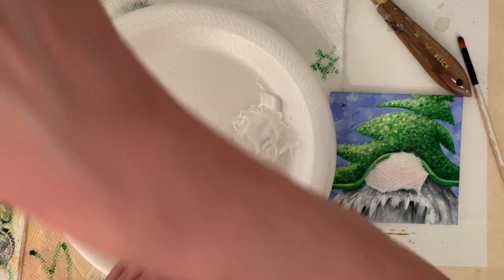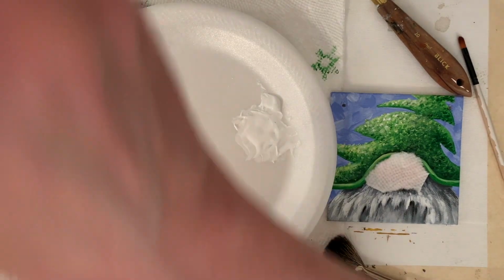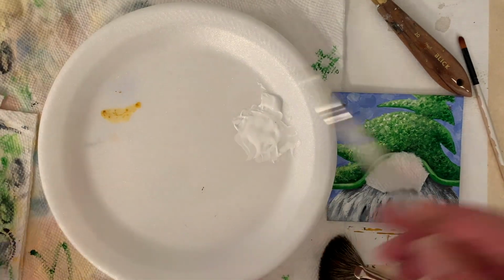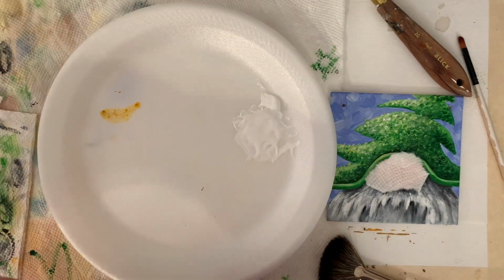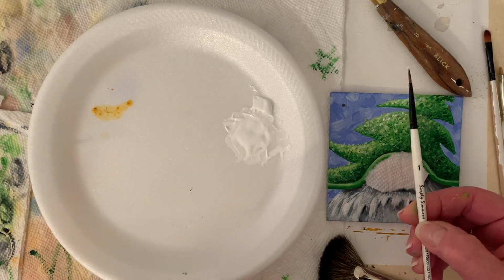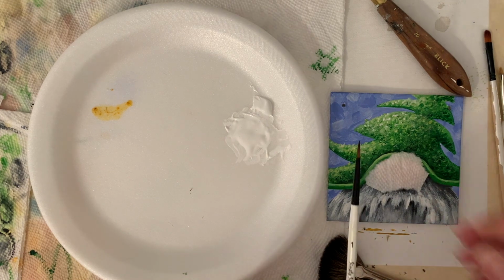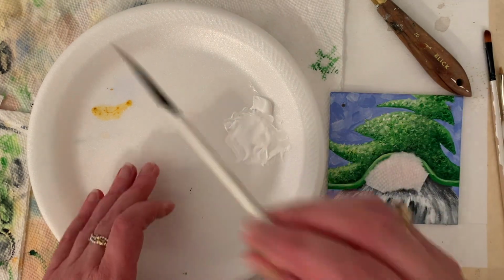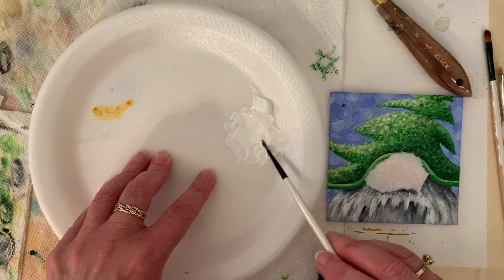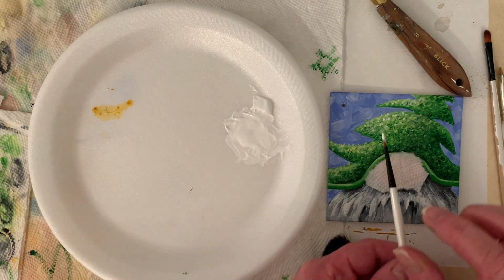And you can splatter with a toothbrush. I just don't happen to have one handy up here. And then, of course, protect your clothes or your area. I'm okay with getting splatters on things here, but in case you aren't. And we'll just try this number one round that I was using. Oh, I dropped the fuzzy one I was using earlier. I'm gonna get it wet, put a little water in it. We'll just see.